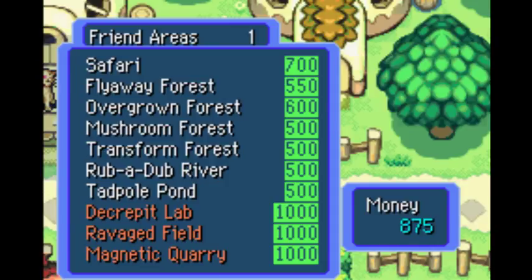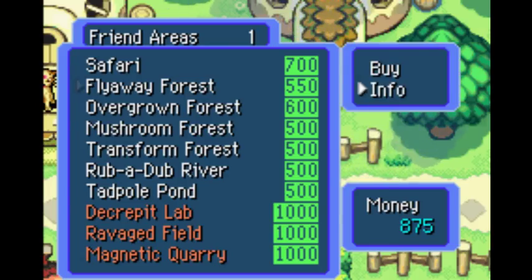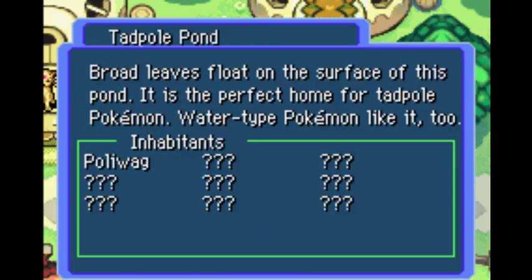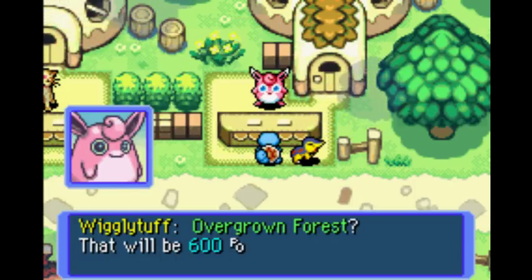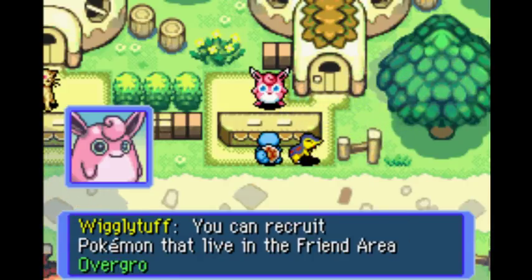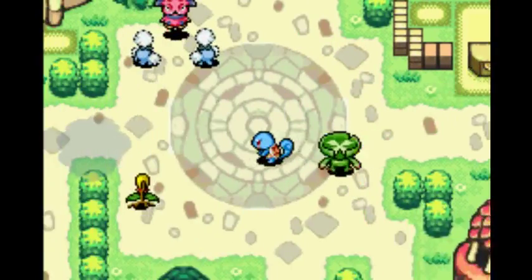We've narrowed it down to one screen now. Let's see what we have the most of. Pidgeotto, Bithersuit, we got a lot for Overgrown Forest. I'm gonna go for Overgrown Forest. I feel like we kind of need a bug or grass type anyway. Alright, let's go.